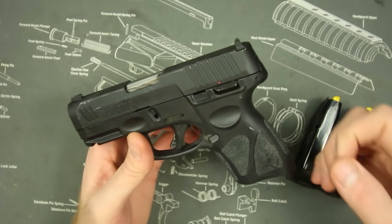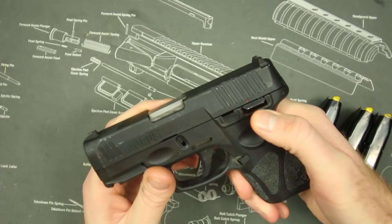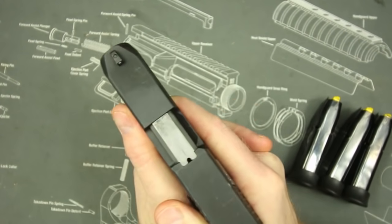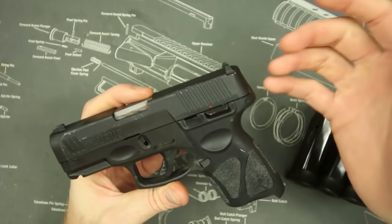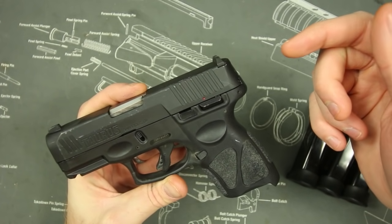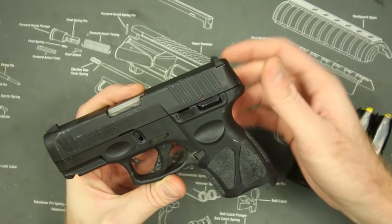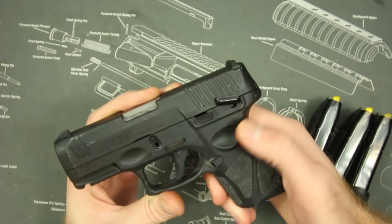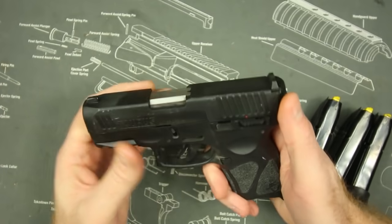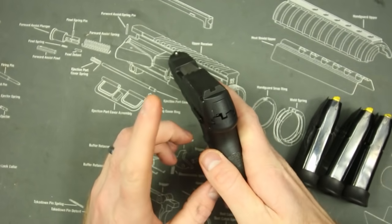Flat face trigger, front slide serrations on it. It has a manual safety on it that you can choose to use or not. That's up to you. I personally ignored it in the testing, but it's kind of a nice little spot to rest my thumb, I guess. So overall, not the worst thing I've ever seen, but manual safeties on striker-fired pistols generally are not the best anyway. They're kind of just glued on there, not really a part of the original design ergonomics. That's kind of how it feels to me overall. The controls feel very good. The texture is nice. And the main upgrade to the G3C over the 2 is going to be the sights.